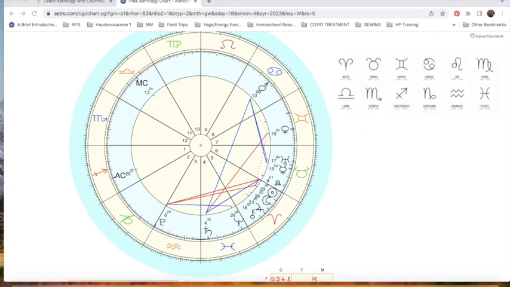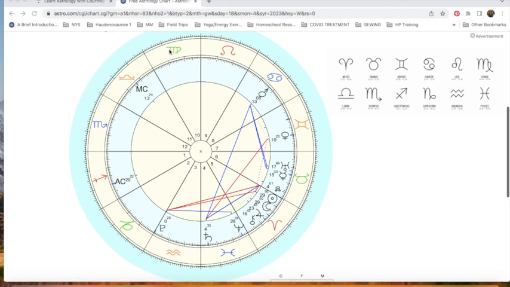So if, for instance, you're listening to a full moon reading and you know the full moon is happening in the sign of Virgo, you're going to want to know where Virgo is in your chart and if there's any planets there that are going to be affected by the full moon. And to do that, you'll have to locate and understand the glyph for Virgo, which is right here. And there is no planets in this particular chart's Virgo sign.